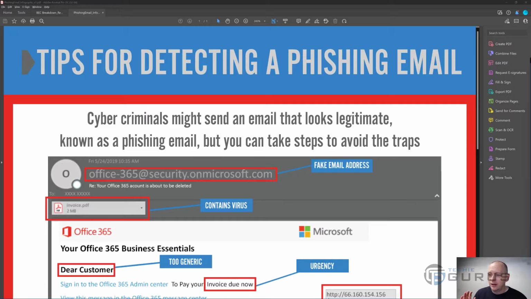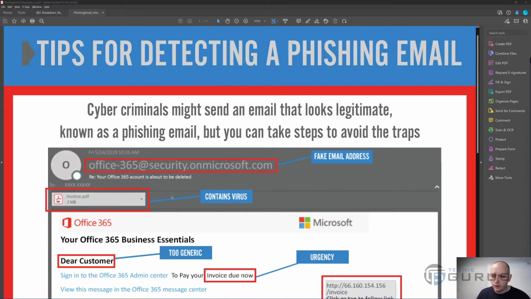But this is a phishing email. This is how a lot of threat actors and hackers get into your network. So let's break this down. This is a poster we actually send out. We have a ransomware kit that has a bunch of this stuff in there. If you're interested in getting one, let us know, we can have that conversation. We send it out to our customers, but let's look at this from the perspective of an end user, right?